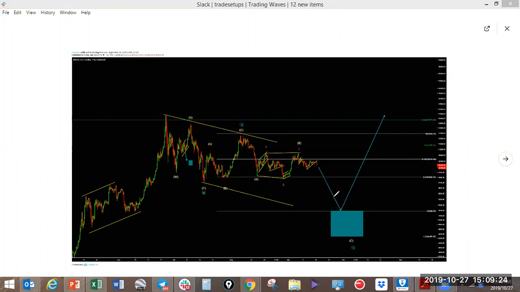Last couple of weeks, what happened? We were in this corrective structure, which we even traded the up move here on Ethereum, and Bitcoin was doing this. That's not the correct structure there. So the structure should be 1, 2, 3, like that. And I said, this is going to come. I said, go watch last week's video. Exactly how I said it was going to happen. It came down into the blue box.